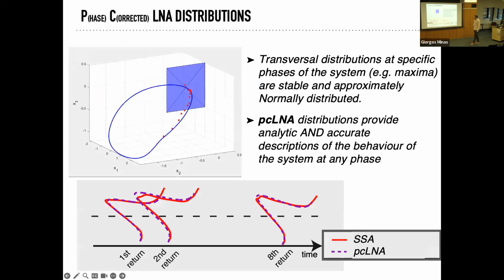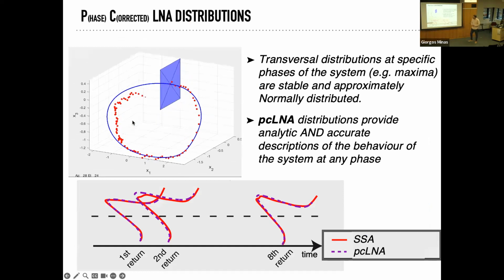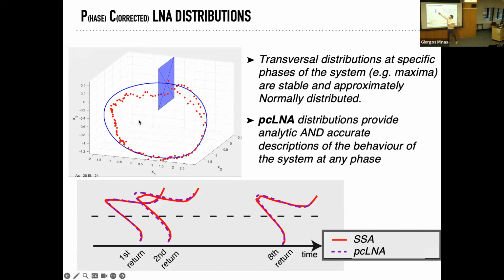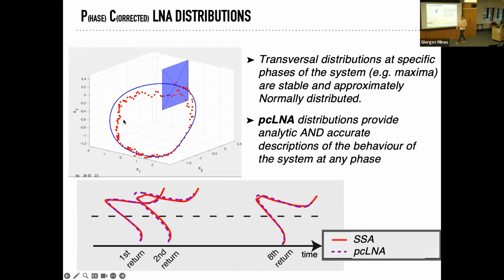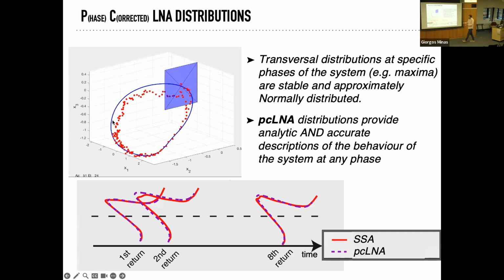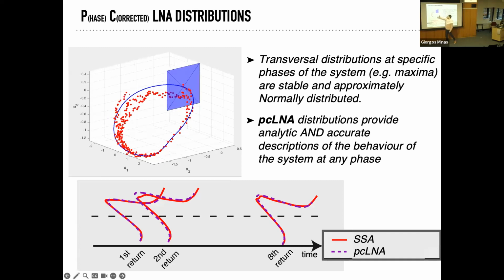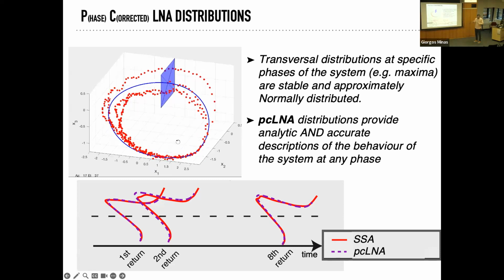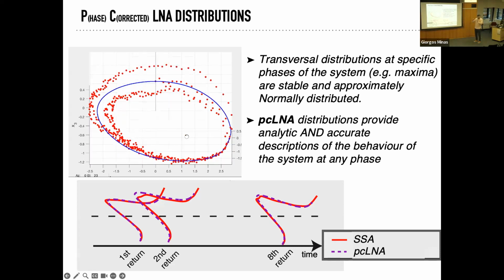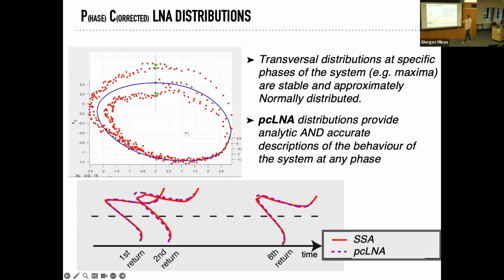By looking at the theory of deterministic dynamical systems, we saw that if you have a periodic solution, this is the graph of this periodic solution, we call them limit cycles. If you're familiar with that, and you look at any point on this limit cycle, that's the phase of this periodic system, and you take a transversal section of it, then the dynamics there on the transversal sections, bear in mind, if you have an n-dimensional system, this is n-1 dimension, you just lose one dimension, are linear and stable.